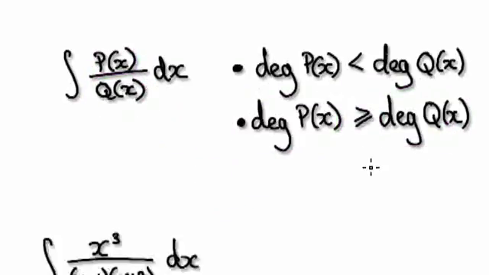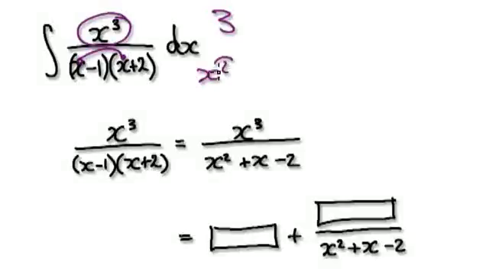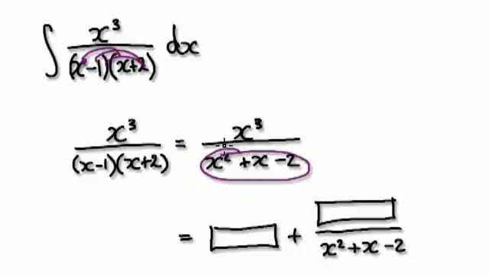Okay, so for example, if you look at this, the degree up here is 3, and the degree down here, remember, if you get this times this, you'll get x squared. That's the highest one. So the degree here is 2. So here we've got a scenario where the degree of the numerator is bigger than the degree of the denominator. So to do this, we would multiply this out here, so that will then give us this thing here.